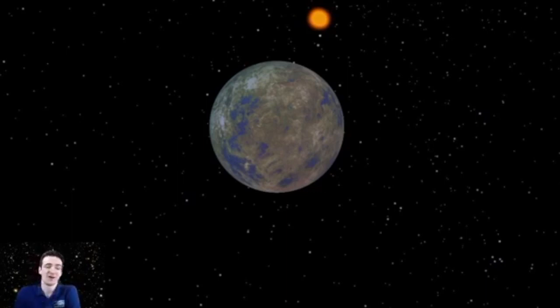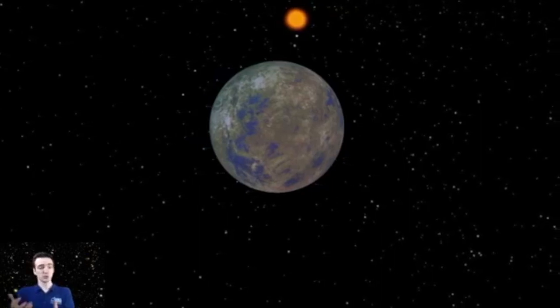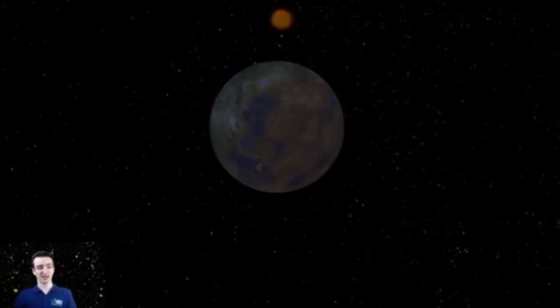So all these planets have such strange names right now because that's how scientists name things. We like to kind of catalog them in the same way. Now, eventually, as we learn more about these planets, if we find out it is just like the Earth, then we'll give it a better name. But yeah, exoplanets have very strange names just because that's how scientists name things. That's how we like to catalog things.